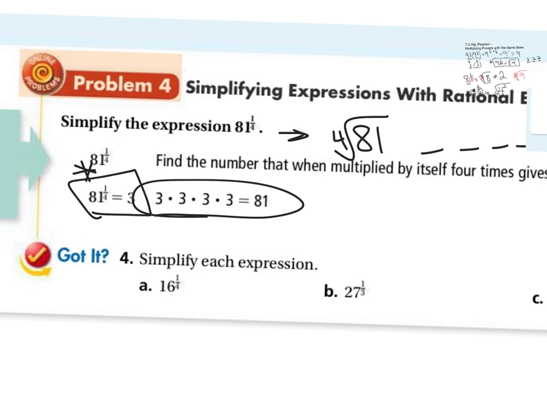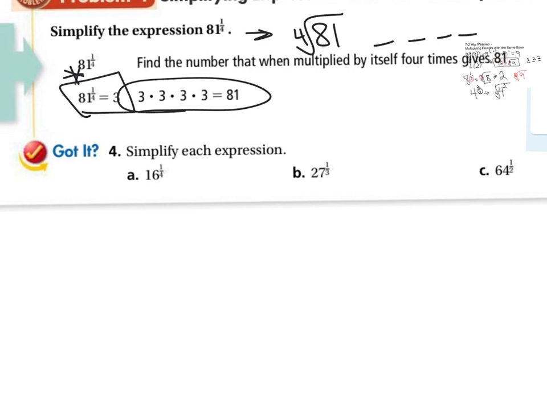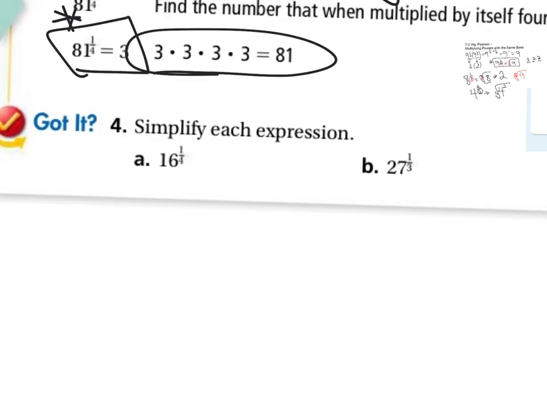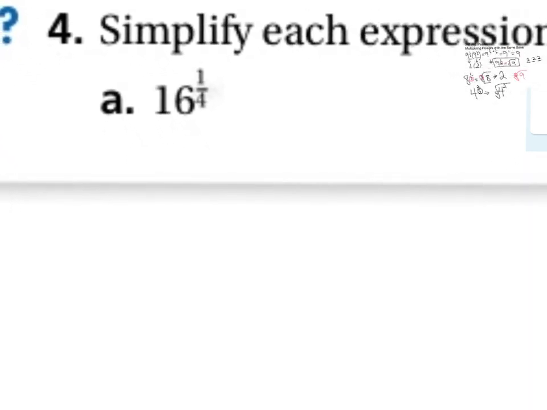So let's look at the "Got It". On part A, we have 16 to the 1/4 power. Again, the numerator is 1, so that's just like a plain 16. The denominator is 4. That means we have the 4th root of 16. So we're thinking about there being 4 numbers multiplied by themselves that equals 16. We have to figure out what that number is. We can multiply it by itself 4 times to get 16.